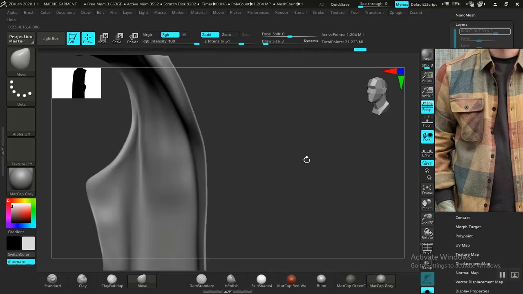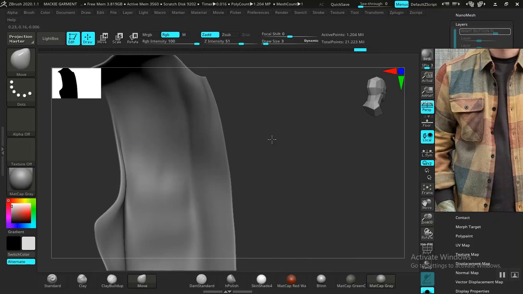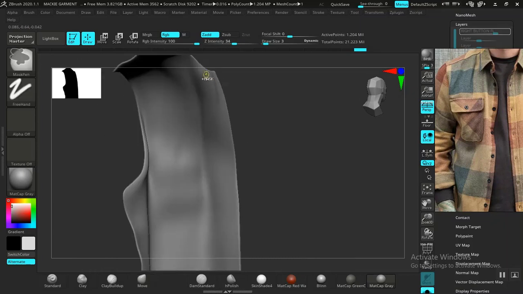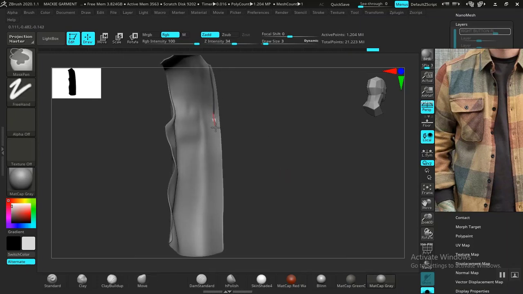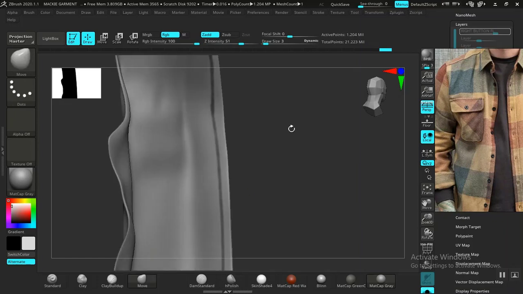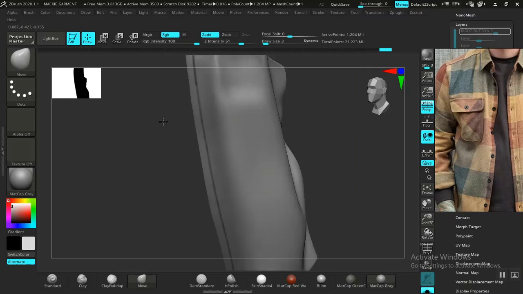Alright, that's fine. I might need to do this also for the back parts. Though the back part won't be too much of a big deal because we're not going to be seeing it that much. But we can just try and make it look at least perfect to some extent. Alright, I think this looks just fine.